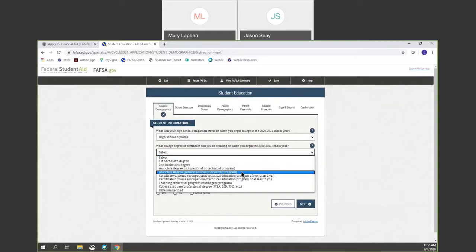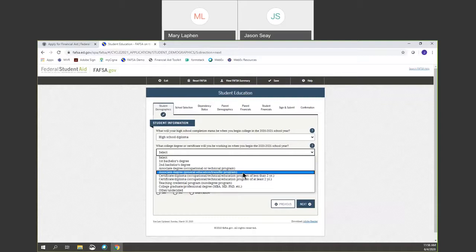From a Reconnect perspective, many of you may be pursuing that associate degree, so you can select either one of the associate degree programs.